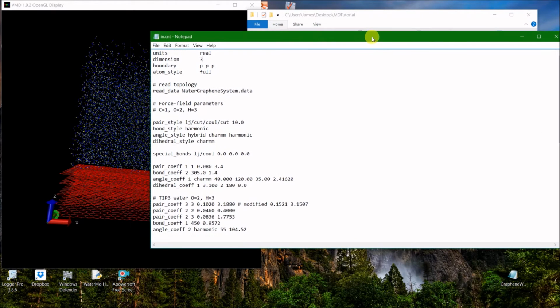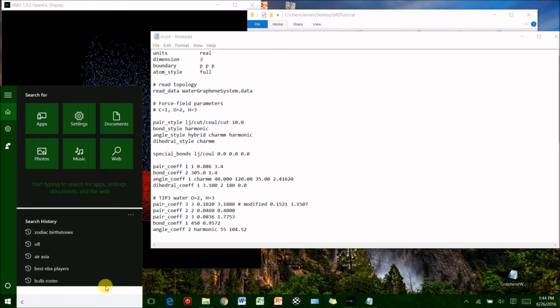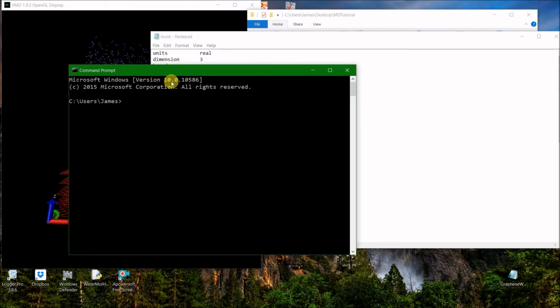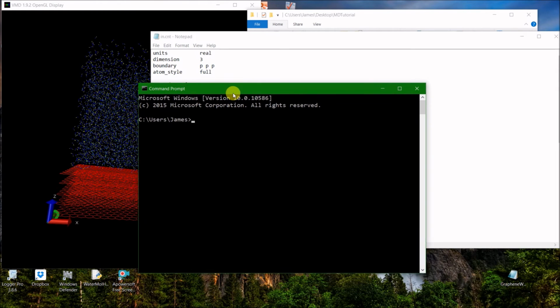So first, we want to open up our command prompt by typing in cmd, and basically you see a similar thing. We navigate to our MD tutorial folder again. So I'll just type in cd desktop, cd md tutorial.